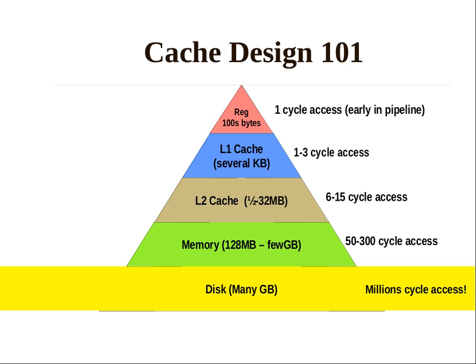But if you keep smaller amounts of memory that have shorter access time, with the hope that what you need is in those pieces of memory, maybe it can only take 1 to 3 cycles, or maybe if it's a little bigger piece of data, it would take 6 to 15 cycles to access, and then you'd have fewer no-ops going through your pipeline. So do you understand why a cache is important, at least? It's basically a smaller memory to help you access things more quickly.